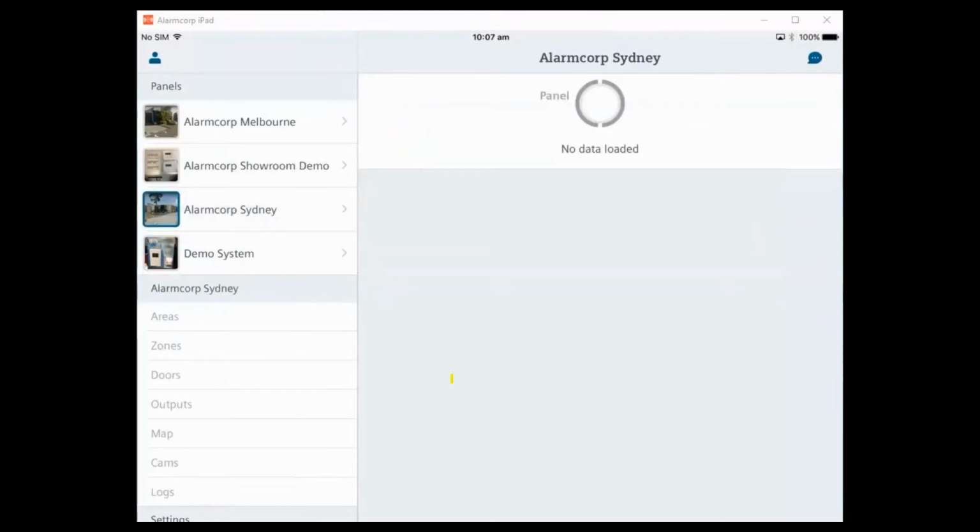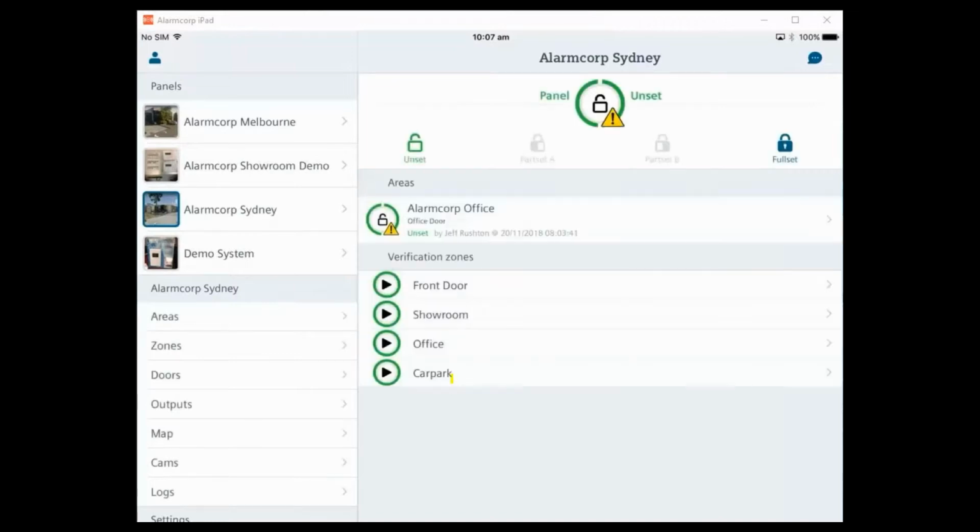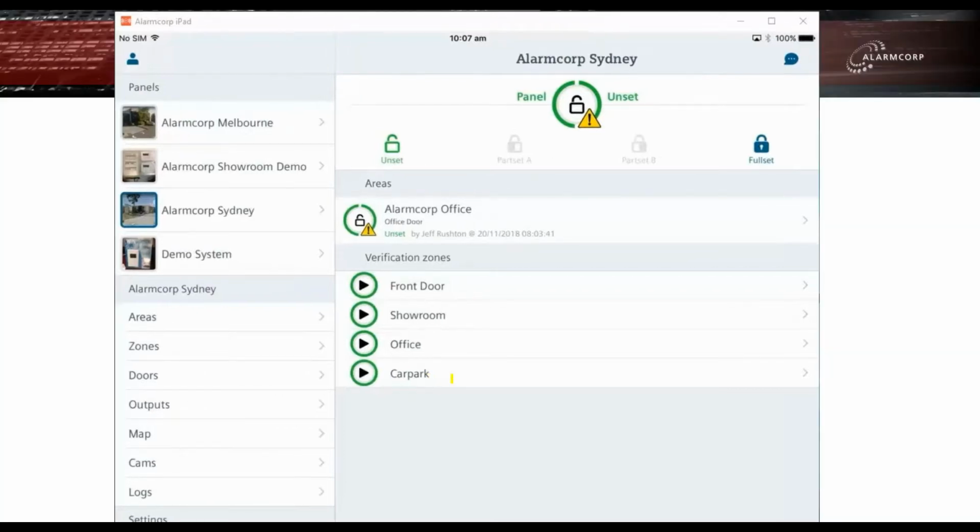So we're just going to Alarm Corp Sydney now, and we can see the state of that system as well. So a very flexible app that has lots of nice features that is enabled through setting up that SPC Connect account.